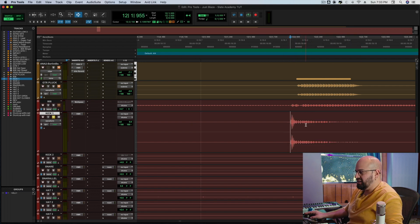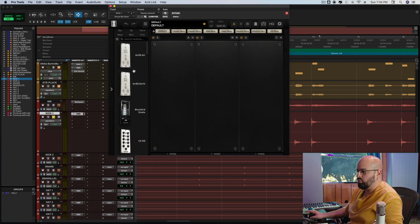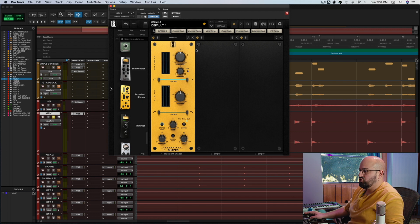I think I want to make it a little bit more sustain focused. I feel like all of that body and all of that texture and all of the fun of this kick drum is really living in the sustain. And while that punch can be great, I think I want a little bit less of it relative to the sustain. So what am I going to do? We're going to go back over here to Transient Shaper. Let's grab this. Cool. So there's a couple of things that are really well thought out in this.